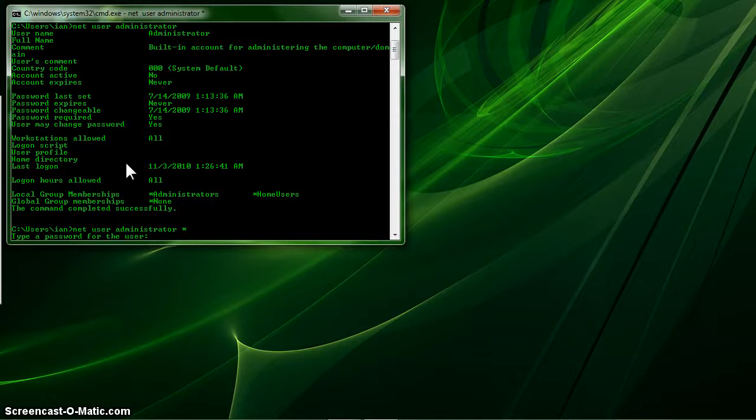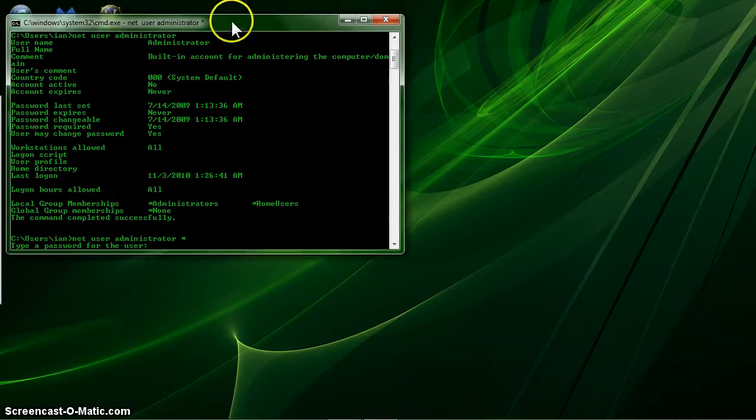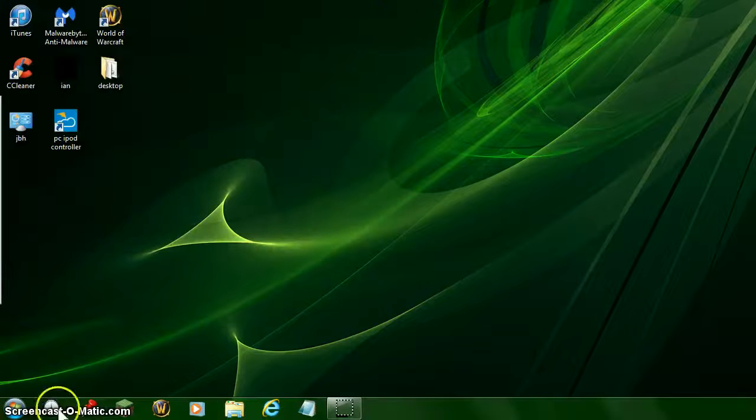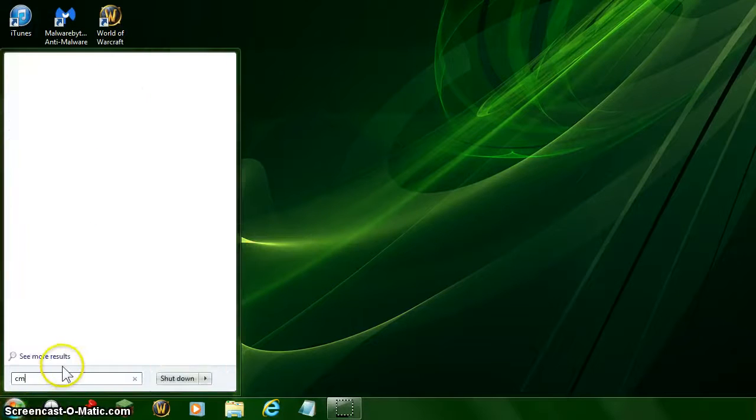To change the password for an administrator, you have to be an administrator, but you can do it to any other person. Like say your friend's been really mean to you, you can actually change his password even though you're not an administrator. But you still have to be an administrator to actually change the administrator's password. I'm gonna show you how to get past blocked websites at the school and everything. So once you open up this again, clear it, hold on.